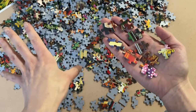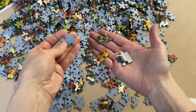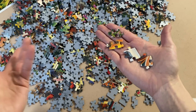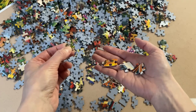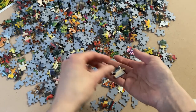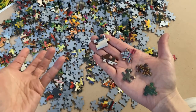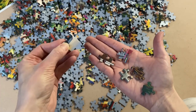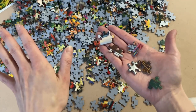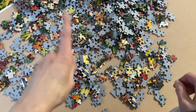I'm really liking the vibrant color on the image print — nothing looks blurry, everything looks very solid, no dull colors here. This looks fantastic. Now I'm curious as to how well these are going to snap into each other. There is a little bit of glare on these pieces, but when I look straight at them I'm not getting that bad of an off-sheen. It could be my natural light from the window helping. Even if there is quite a bit of glare, I don't think it's going to be a big issue making out what's on the pieces. I'm feeling really good about this one — let's stop talking and start puzzling.